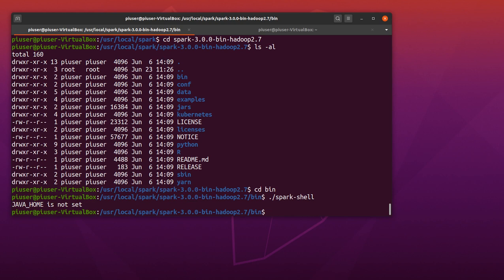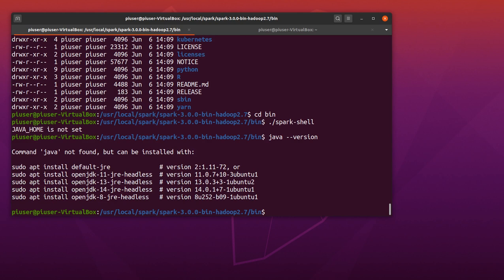Oh, okay. So my Java home is not set, so I don't believe I've got Java installed. This is a good opportunity to show you how to install Java.